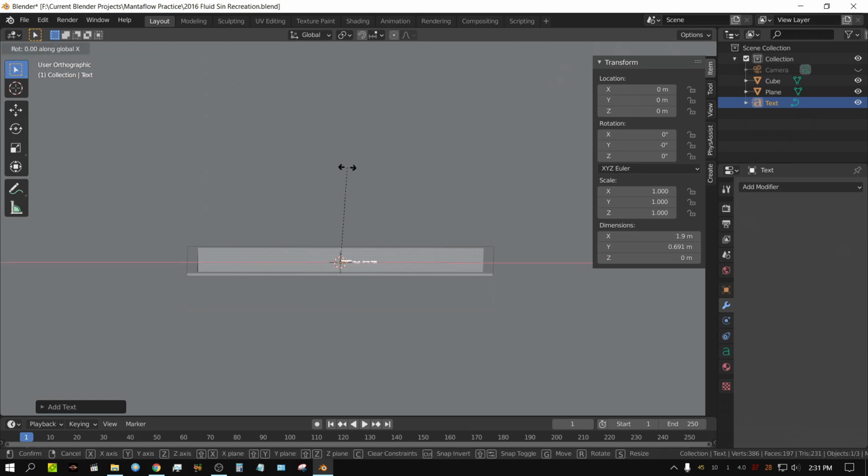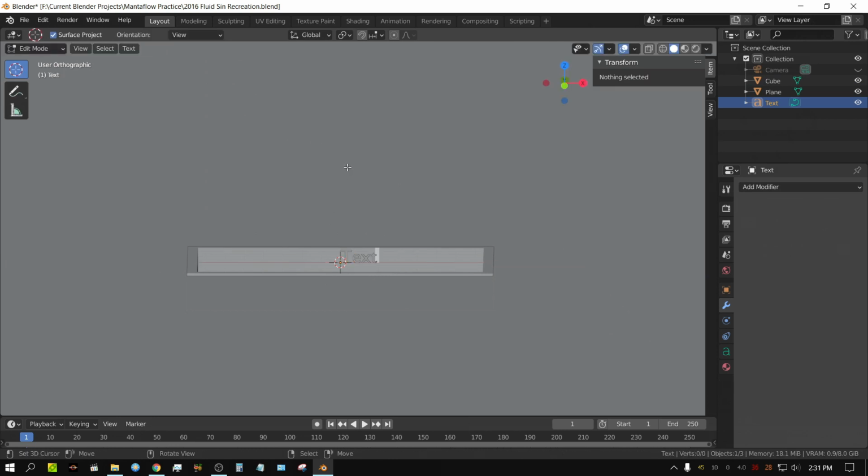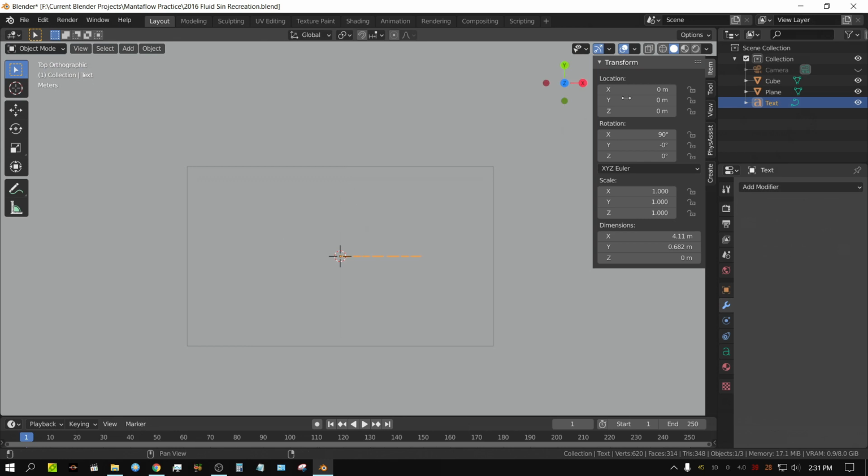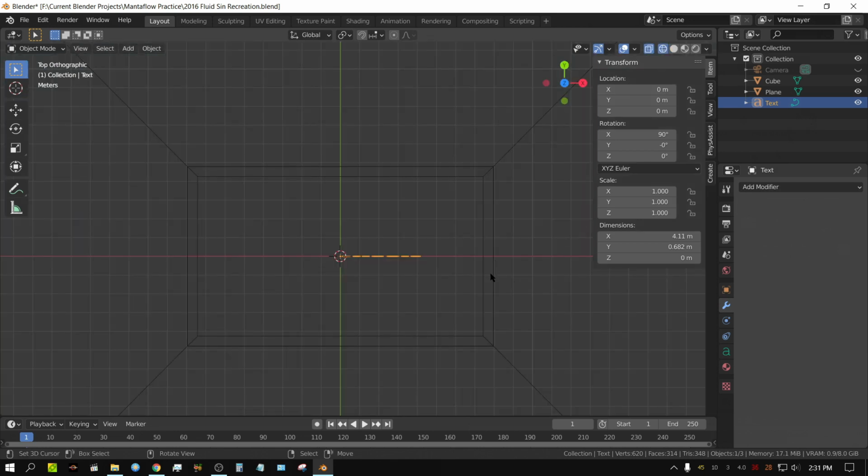Rotate X 90, Tab, and then BLENDER. Alright, now I'm going to go on top side view and put this on wireframe so I could sort of see the boundaries better. And I'm going to just scale this up so it's about that size.